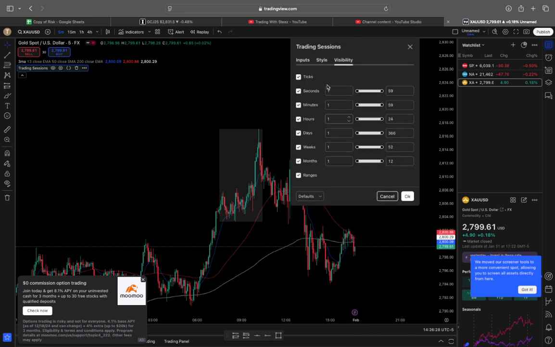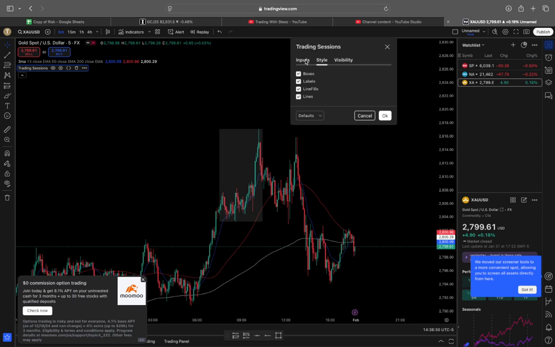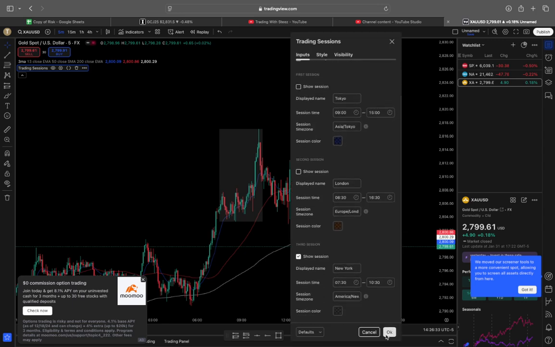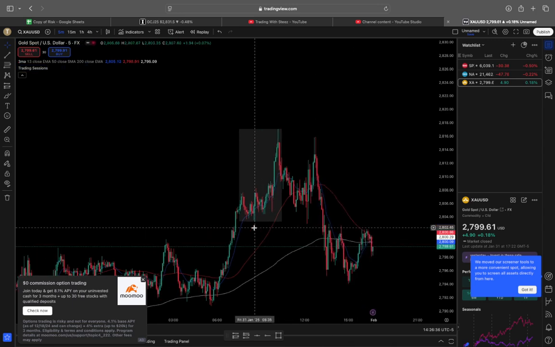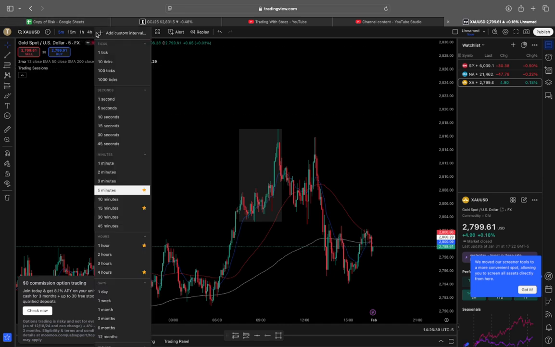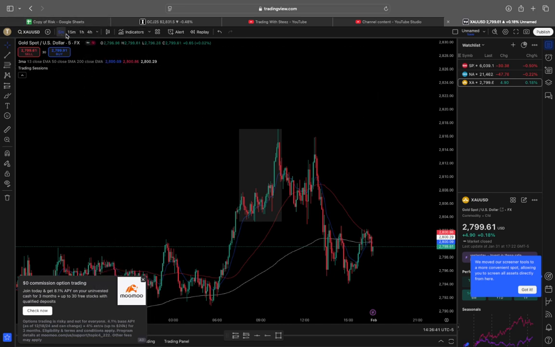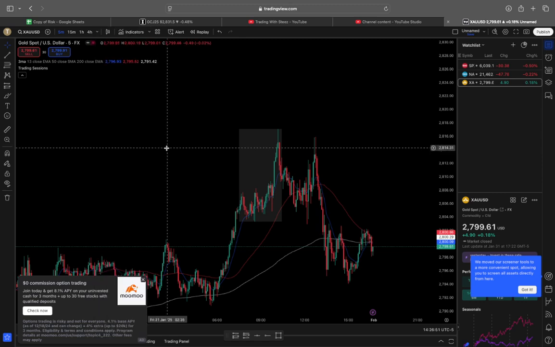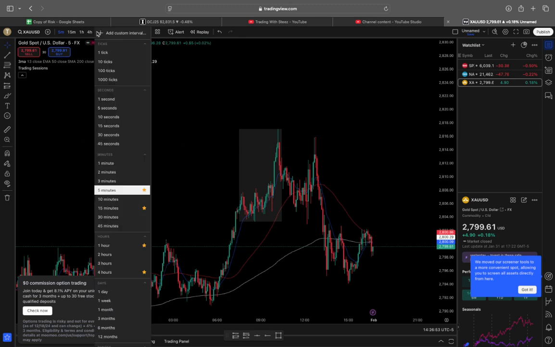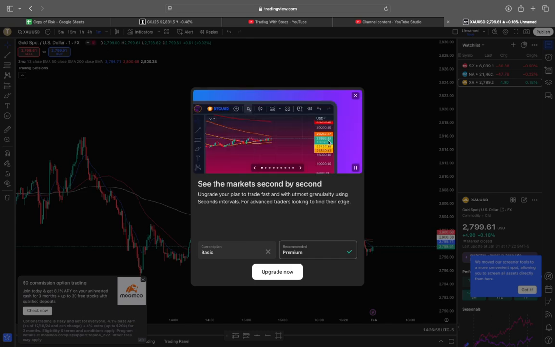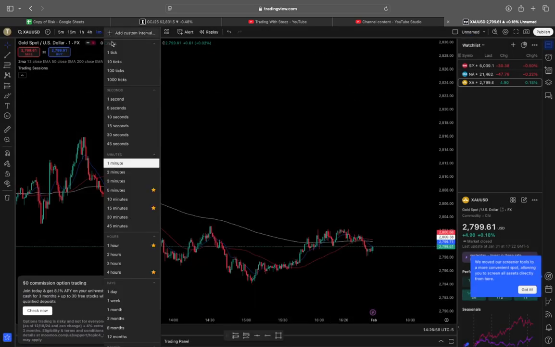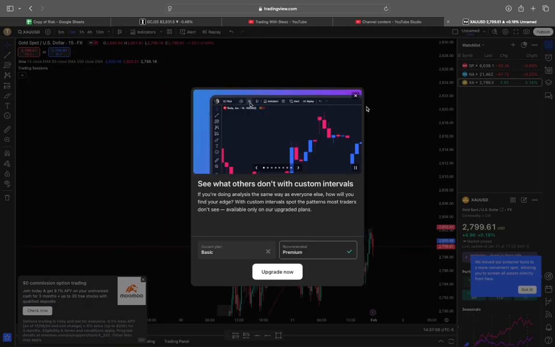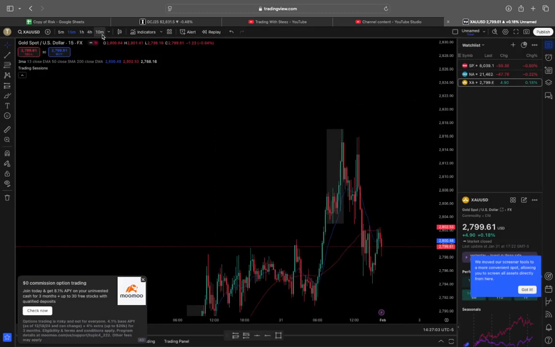There's nothing really else you need to change at this point, and you'll just go with OK. Next, your times may be a little different. This is where you can change the time frames or whichever time you're on to see the candlesticks. Like this is where you'll see those different kinds of candlesticks. This is 10 minutes. These are all different times.